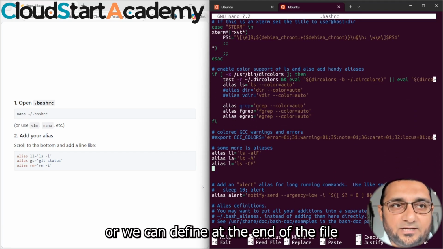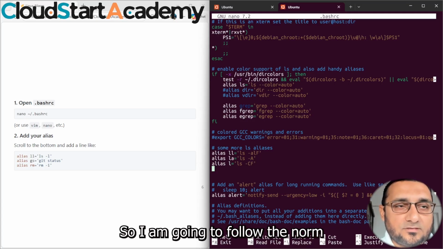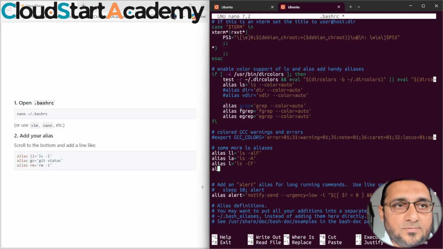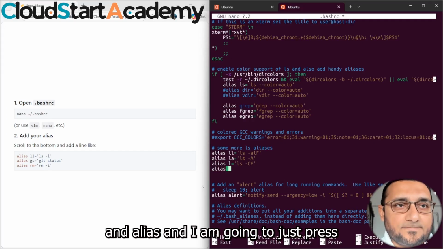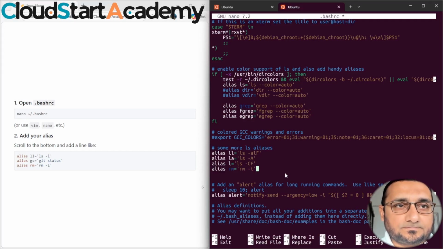We can also define it at the end of the file, whichever you like. I'm going to follow the norm and add an alias. Let's define the rm one: rm -i.